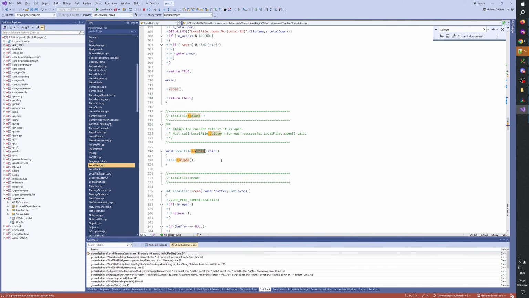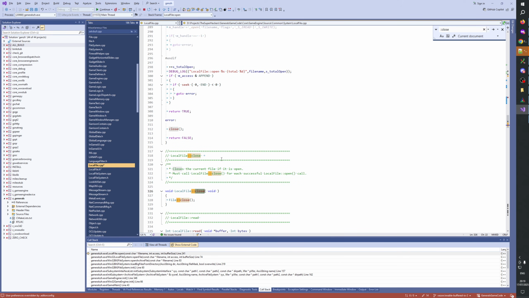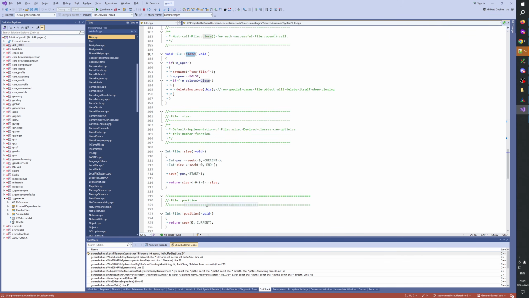Close is not closing. I mean, it's closing when it's deleting, in delete instance, and then it will close anyway.